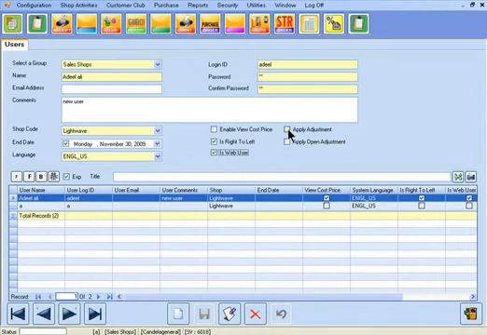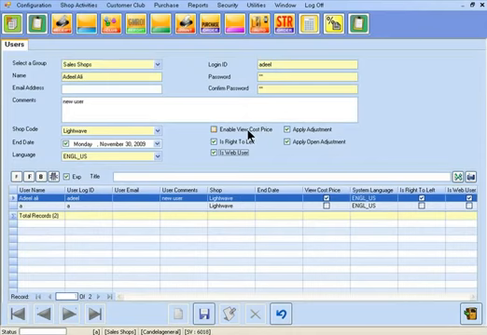By selecting the Apply Adjustment checkbox, the user can only make limited adjustment from the sales screen. By selecting the Apply Open Adjustment checkbox, the user can make adjustments from the sales screen without any restrictions.